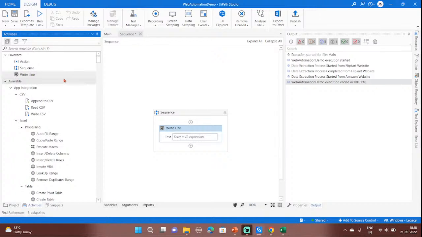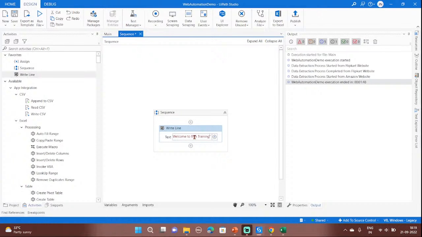You don't need to develop anything in this. You just have to use the right activity in your designer panel and execute the process, like whatever I have done for the Flipkart site. So again, I'll refer to the same printf function. You can simply use this write line activity to print hi, hello, welcome to RPA training.